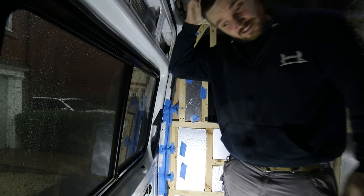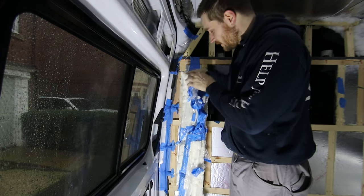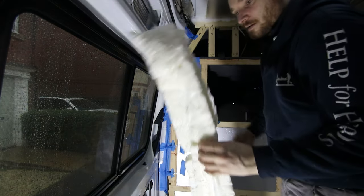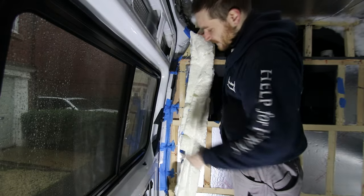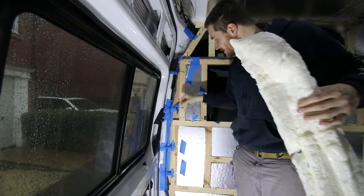So, it kind of did do the trick, to be fair. The concept worked well, I think. Although this looks like a big old mess, that is, give or take, the exact dimensions of this space here.